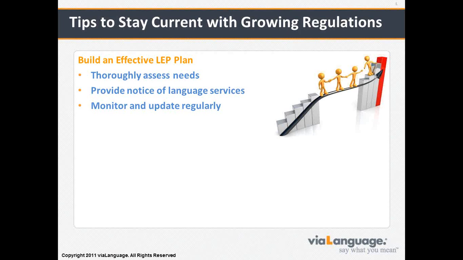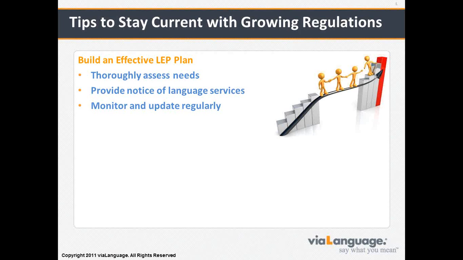Certain populations or generations may prefer everything in their native language. Maybe a second-generation Spanish speaker might want bilingual materials they can share with a parent or grandparent. The younger populations might also want more digital or mobile communication. It's really just a matter of knowing your audiences and assessing their communication needs and desires. Also, it's important to provide notice of language services. Information about any of the language services you're providing, interpreters, translators, etc., should be communicated to your populations in writing or verbally, orally, perhaps in radio or TV promotions, etc.